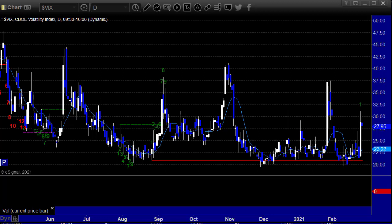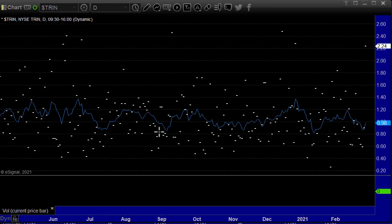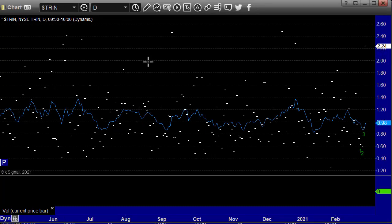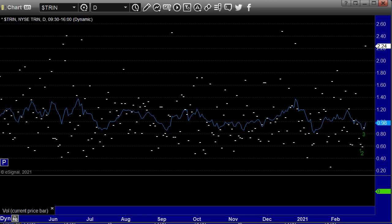It was a good week for the VIX. It spiked because the market started to sell off. The trend closes at 2.27. There you go. And the 10-day moving average had finally gotten down to like 0.87, but it wasn't 0.85, and that's the difference, right? So we were close, but we weren't quite there in terms of what the broad market sell signal would look like.